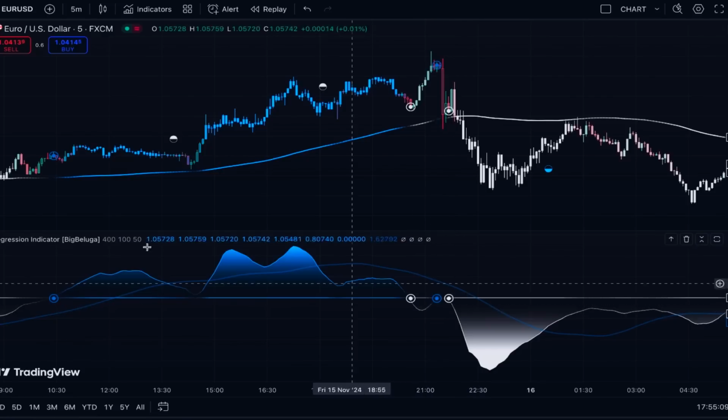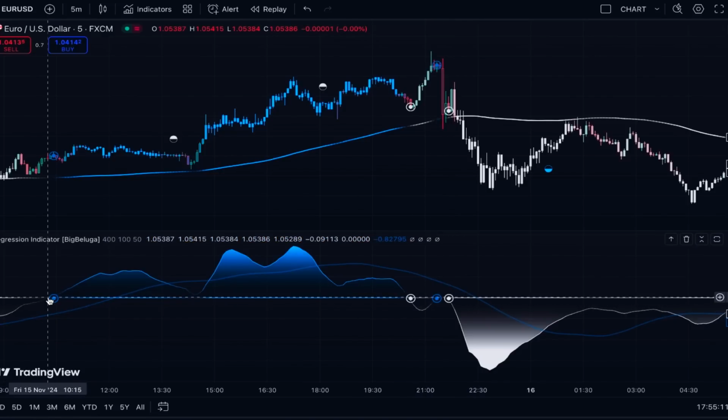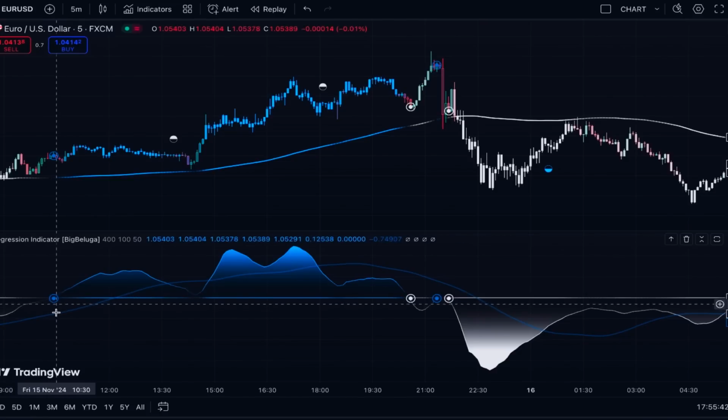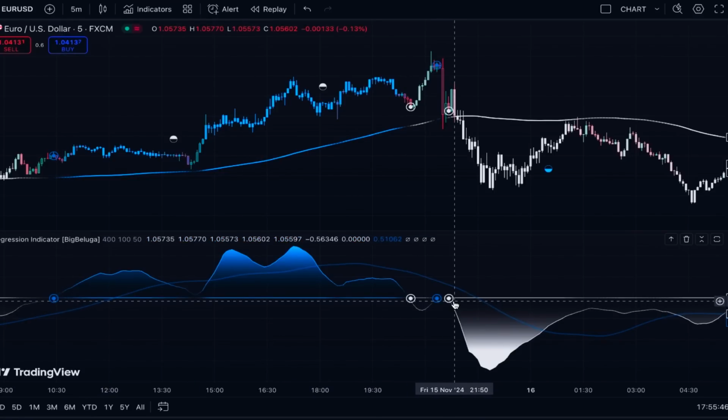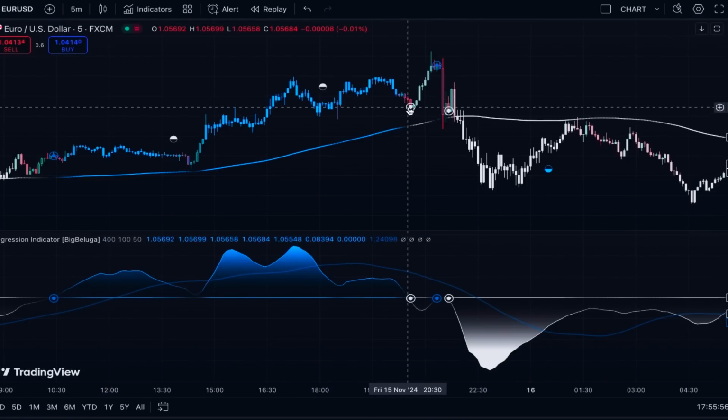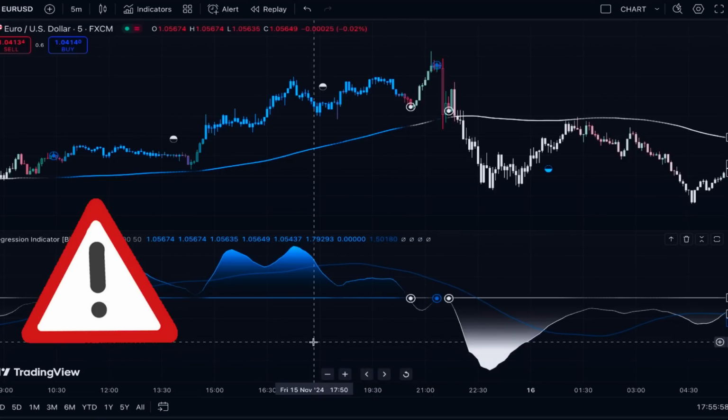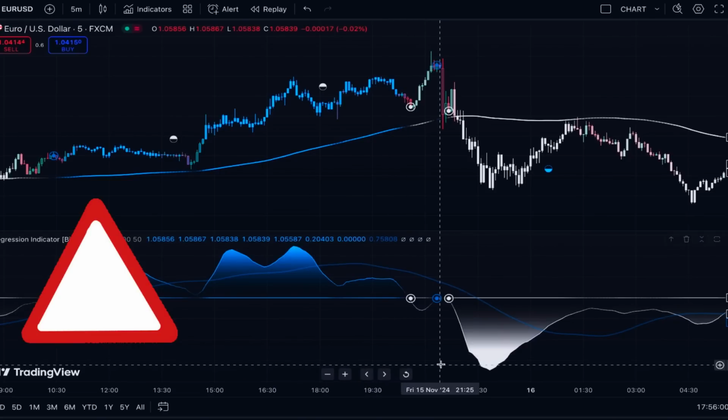So center line crossovers are also potential trading signals because they can show trend changes in the market and the beginning of a new trend. The indicator also shows the signal with the help of these small circles that you can see. They are also shown on the price chart, but please pay attention that just like any other oscillator, center line crossovers are very prone to being false signals, and if you want to use these signals, you need to have more confirmation from other indicators or aspects of technical analysis.